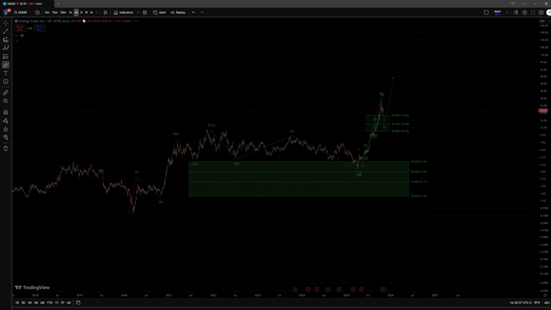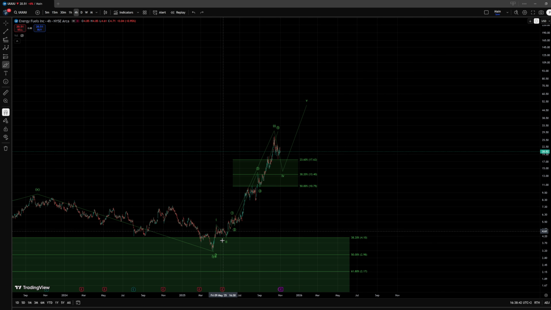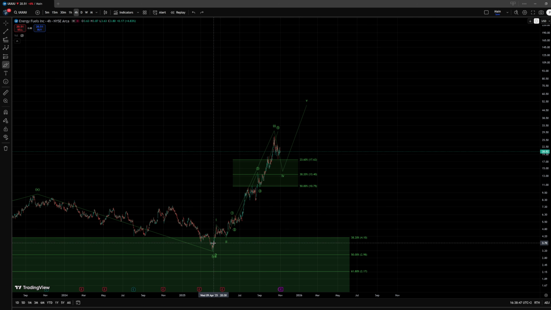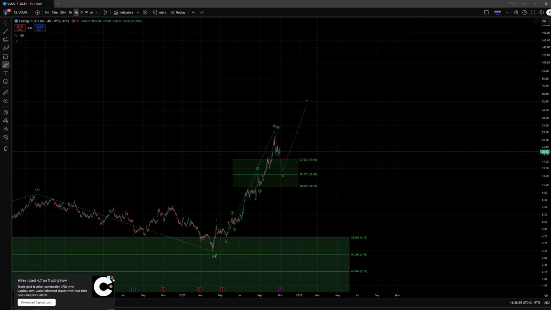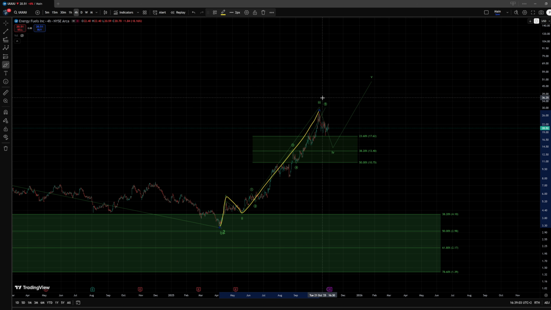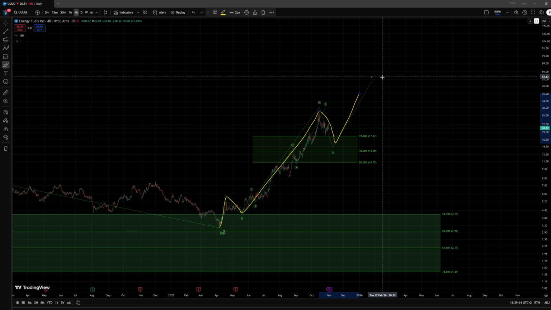Now, in both scenarios right now, in both the scenario of forming a larger wave 3 and the scenario of forming only a wave C in this area, we are looking to form an impulse, and we would need to actually see a 5-wave structure to the upside. And in that case, what we were tracking mainly was the idea of an impulse where we had a 1-2 setup here, a larger third wave that could have topped. There is a good chance it may have topped, but I'm still exploring the possibility to push higher, and then we would be looking for a fourth and a fifth to complete our 5-wave structure.